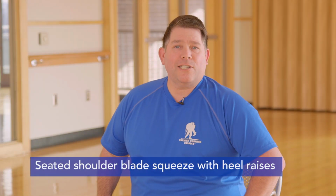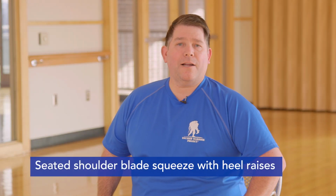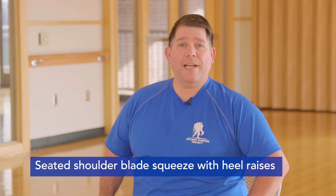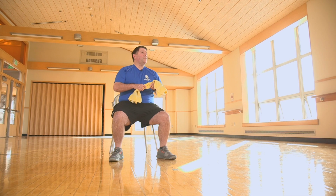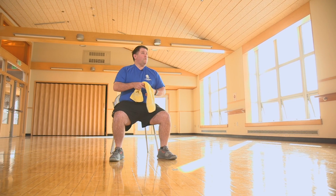This next section here we're going to do is upper back. We're going to do some seated shoulder blade squeezes. These are more isometric using the towel, so we're going to flex the muscles and move the joints a little bit, but not throughout a full range of motion. If you have some rubber tubing, that sort of stuff, you can do the same sort of exercise, but move through your full range of motion with the resistance of the tubing.